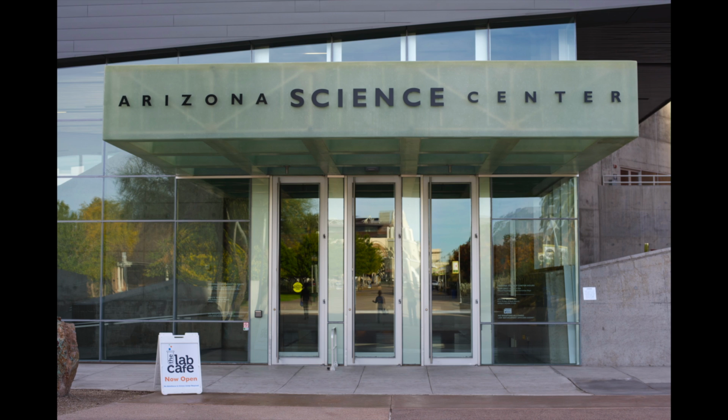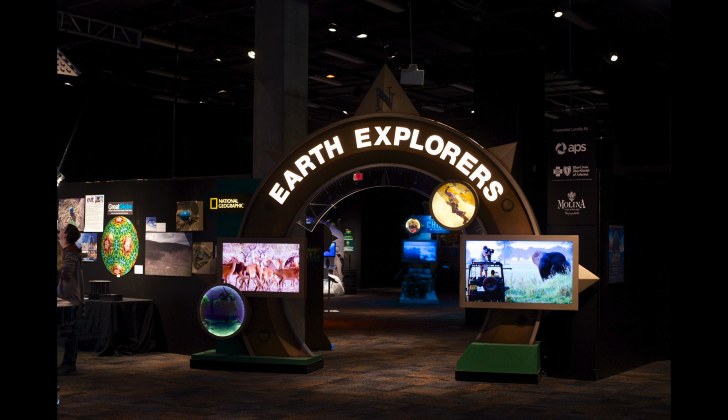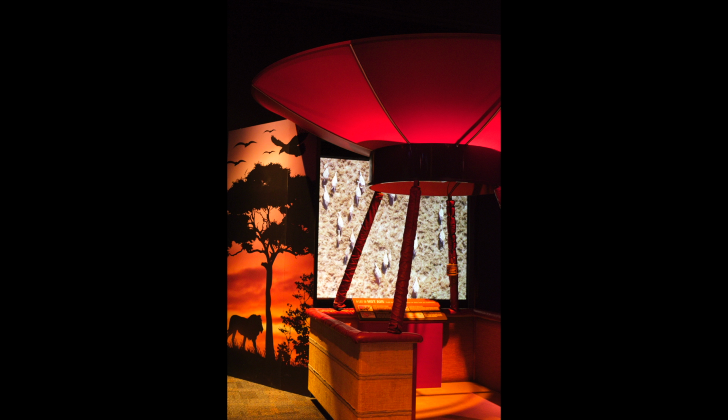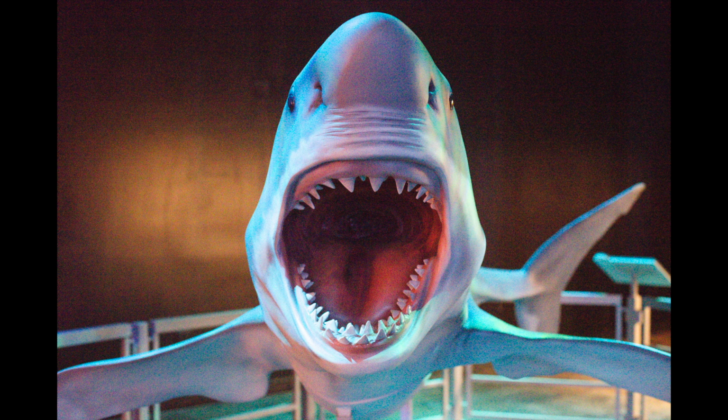To push the camera a bit, I took it to the Arizona Science Center. It's a great place for a test because there are so many different intricate things, all sorts of different lighting, and a lot of colors. I even shot at the highest ISO setting, High 2, which is the equivalent of ISO 51200. There is noise, but if I'm looking at getting the shot with this amount of grain or not getting the shot at all, I'd be confident in capturing it with the D750 all the way up the ISO range.